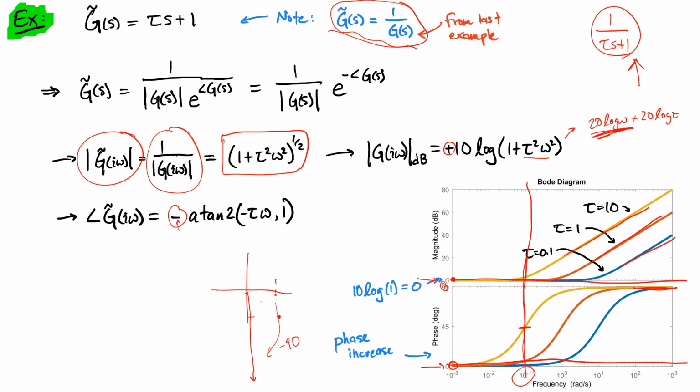Whereas the pole gave a phase lag, something between 0 and minus 90, this is giving a phase increase. In this case, you're keeping the same amplitude as the input at low frequencies, and then at high frequencies, this is actually amplifying, so the output is getting bigger compared to the input signal. And so that's what a zero does, whereas a pole does the opposite.